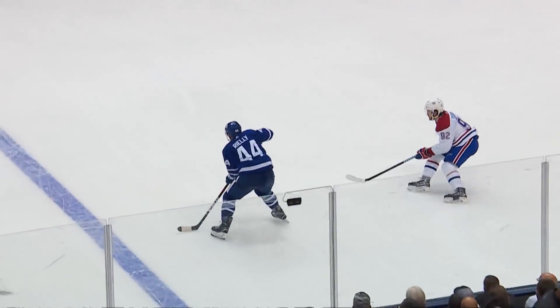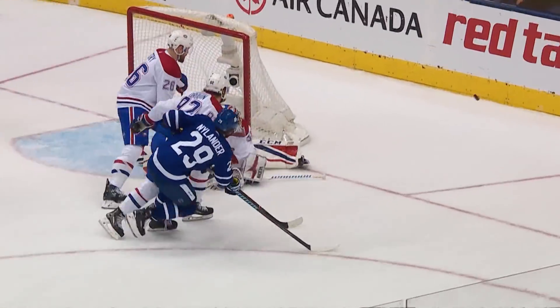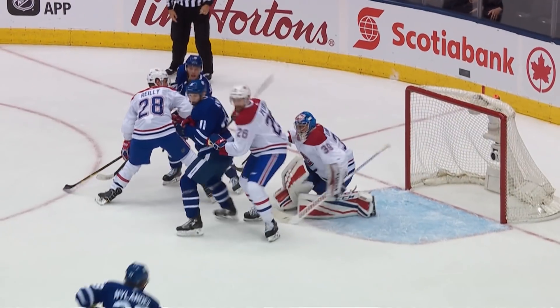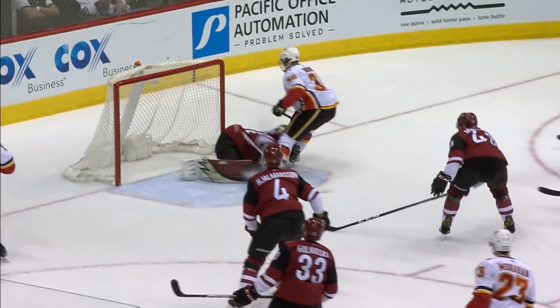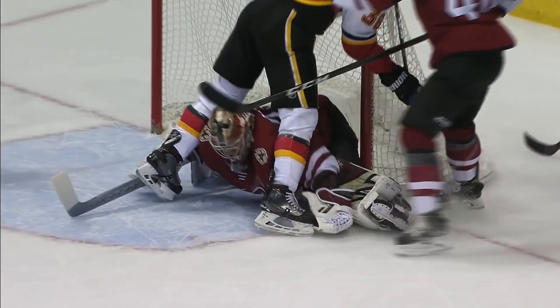Jonathan Drouin — but you never thought you'd see Drouin killing penalties. There's a Hainsey shot, a rebound, Nylander — another sensational save by Lindgren. That looked like a tap-in empty netter for Nylander. How many times have you said that? And now Johnny Gaudreau gets it back from Brouwer — stopped by Ronta. What a save by Antti Raanta. Troy Brouwer on a terrific setup — Brouwer stoned by Raanta.